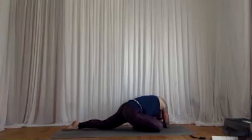Hold it here. Breathing in through the nose and out through the nose. Remember with yoga, you're in through the nose and out through the nose unless we're doing something different.